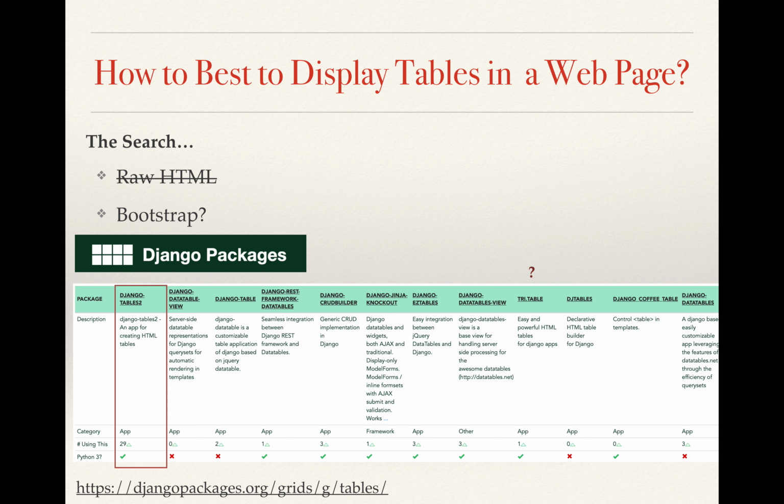So I did some research on Django packages and came across quite a few. There's actually a really nice website that lists Django packages here, the link provided at the bottom. So I started off with a couple of these, one, Tritable, and this looked promising, but after creating some tables and things, it didn't look quite right, and the documentation wasn't the best. So I switched from that to Django Tables 2, which was actually excellent.